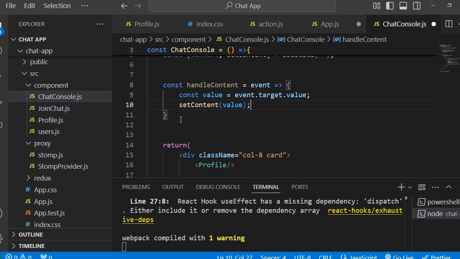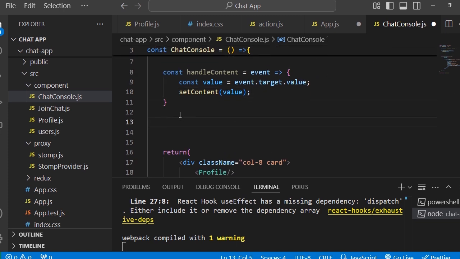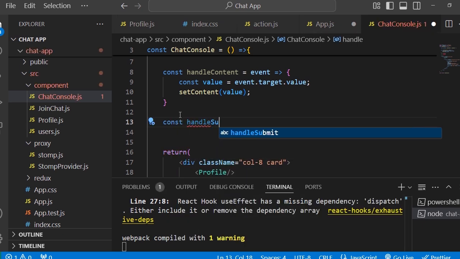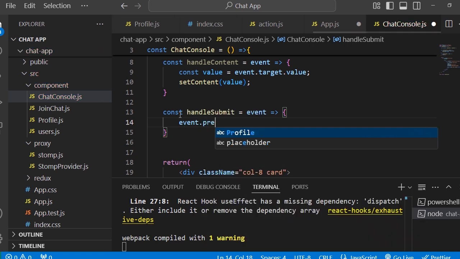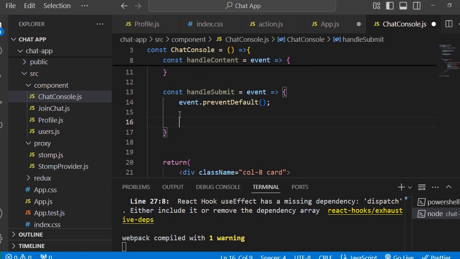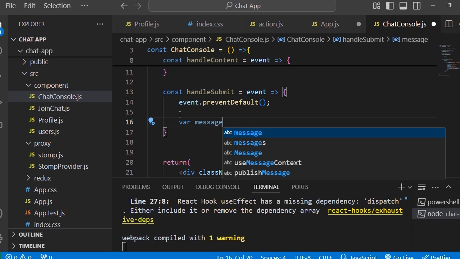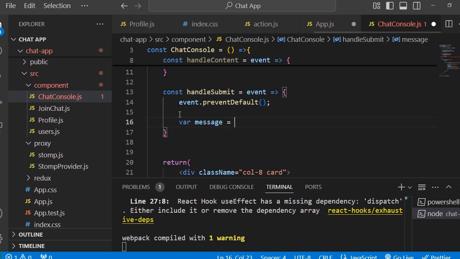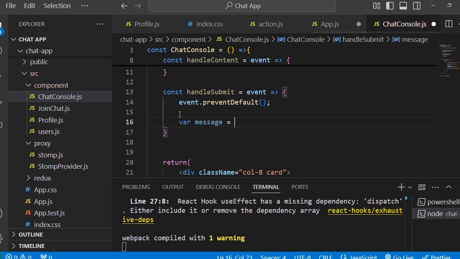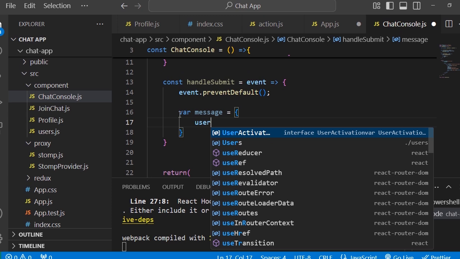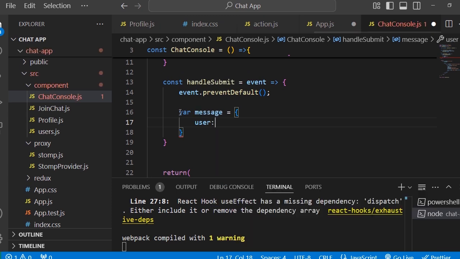And also for this, we need to also have a handleSubmit, which is as simple as const handleSubmit, with event.preventDefault. So that's it. And then the next thing is let's have a message. Our message here consists of a content equal to, let's provide a user, which is the username.